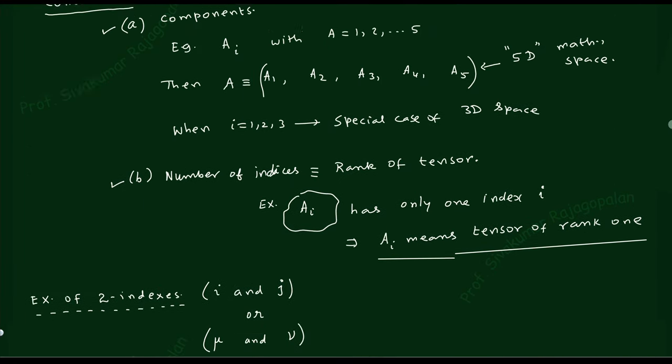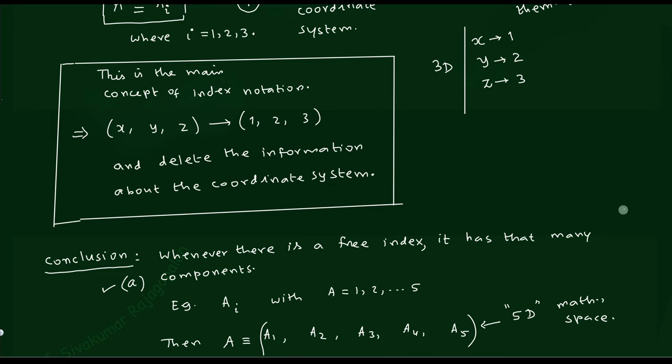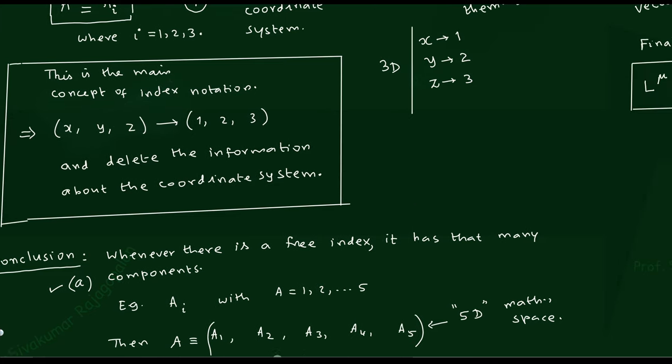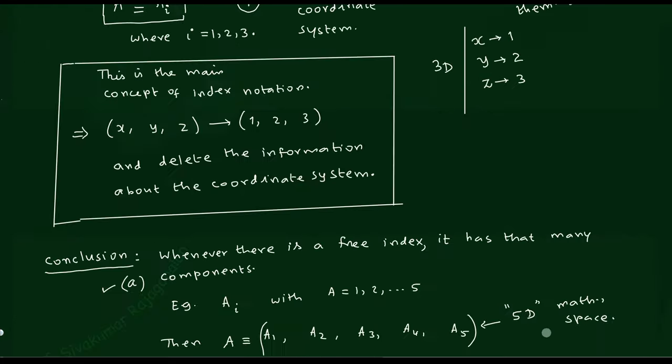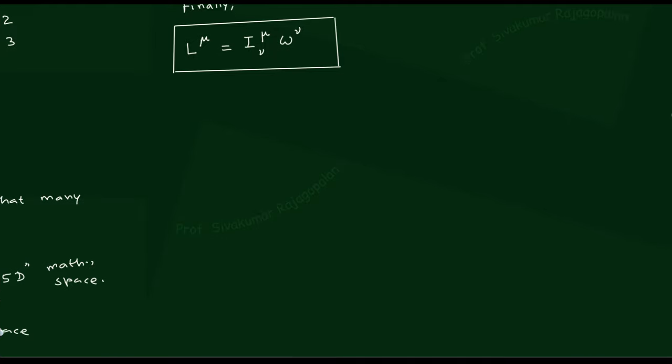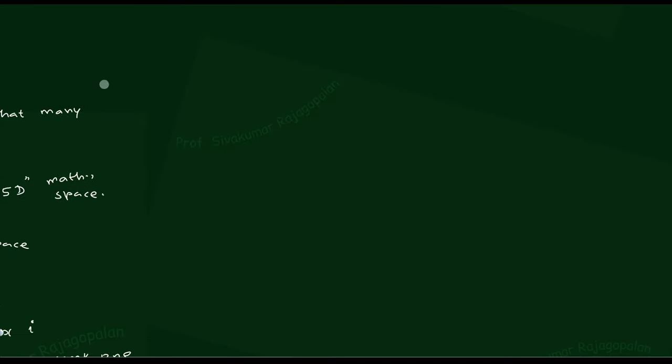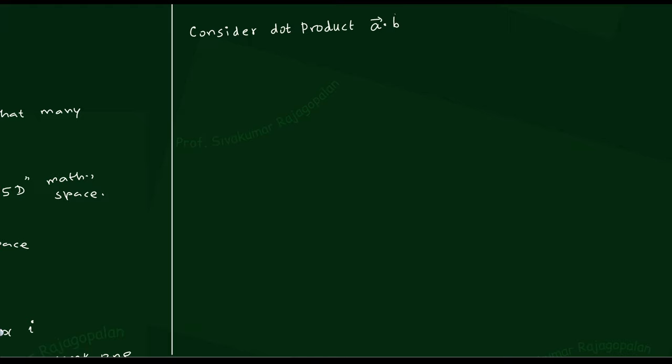The board is now full. Let me go somewhere. I'll first find an empty place, then we will discuss. Okay, maybe that is the place where you can start. So now you got the idea about the one rank tensor and two rank tensor. Now let us consider the dot product, because whatever is already known to you, like a standard vector, if you make a transition from that to tensor, everything is very simple. There is nothing new now. Tensor means nothing difficult. It's quite simple.